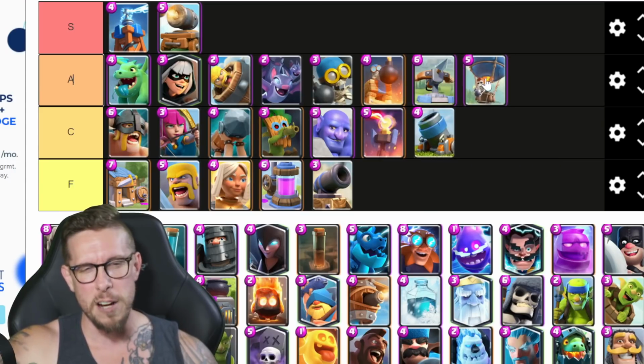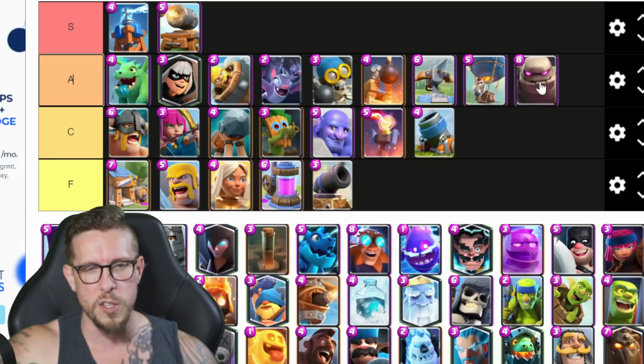I'm going to put A tier Balloon. I think it's a very, very solid win condition. It's tough to deal with unless you have a really, really strong air deck. Golem, I'm going to put A tier as well. I think Golem is still the big fella, still the quintessential beatdown card, right?